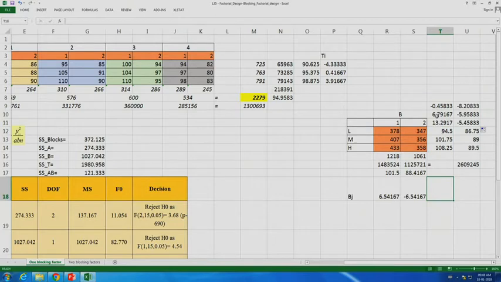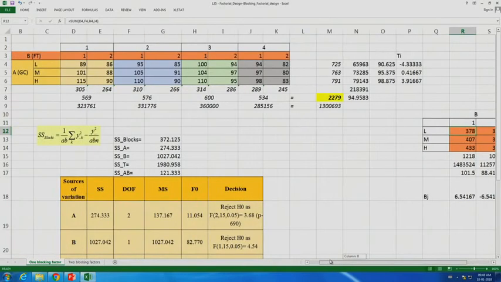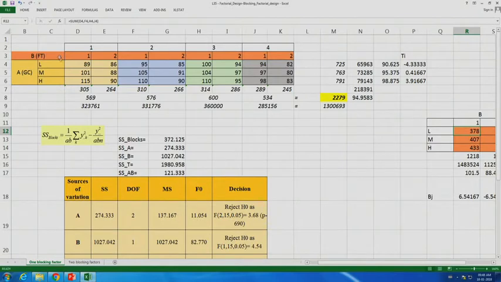You take the sum. Okay. Just 1 minute. Let me check whether 378 is the L1 one or not.